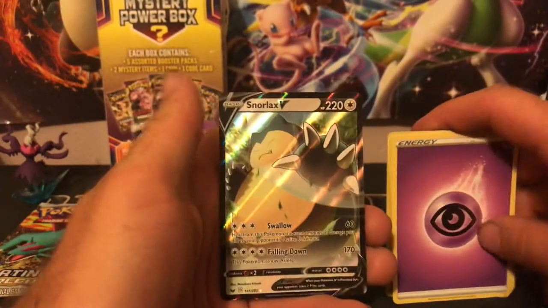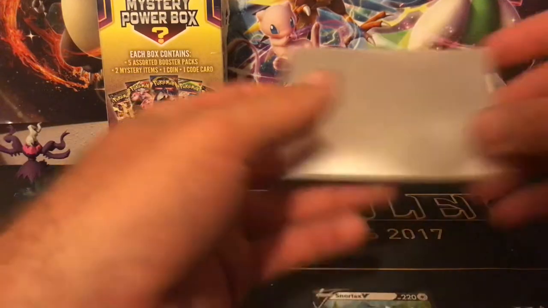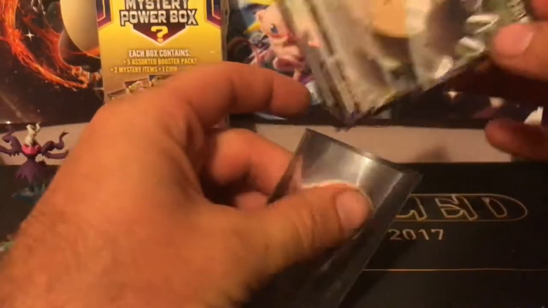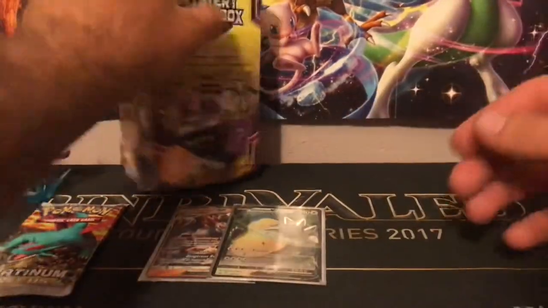He says, what up? Kind of like Jack Black. That's what he looks like. If Jack Black was a Pokemon, I bet he'd be a Snorlax. At least I'd want him to be. I'd totally want him to be one.